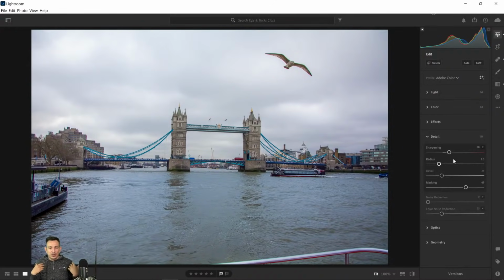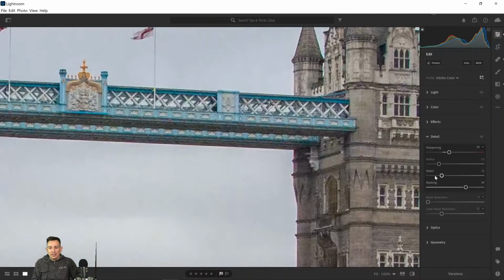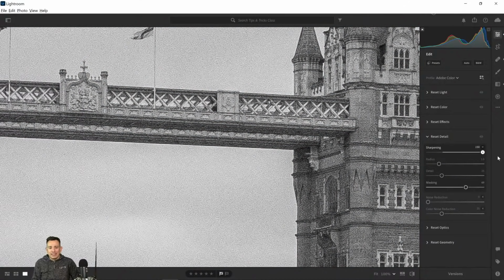That's another thing I should mention. When you're applying sharpening to an image, whether it's in Lightroom, Photoshop, or any other image application, you're not really creating more detail. You're creating the illusion that there is more detail by adding contrast to edge pixels. And that could be difficult to see if you have the color enabled, but when you hold Alt on Windows, Option on the Mac, and you drag, you can see that effect even better.